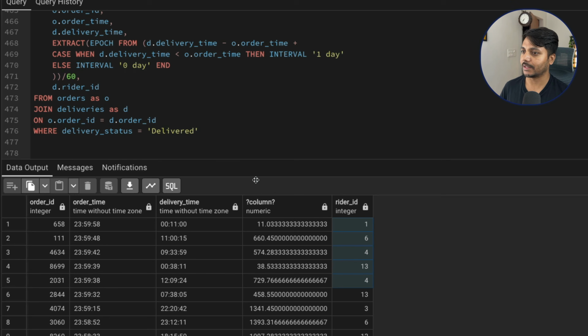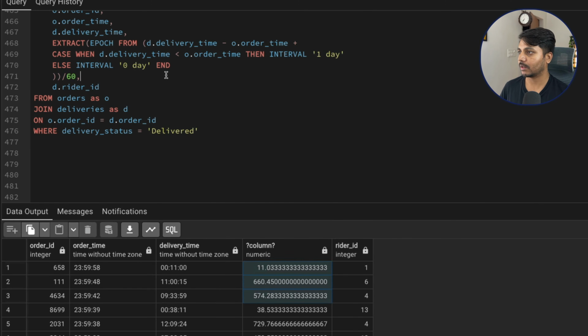Next, based on this column, we can create the stars logic. I'm going to save it as delivery took time, because we already have a delivery column, so I'll name it differently.